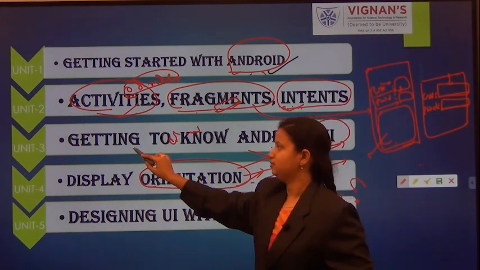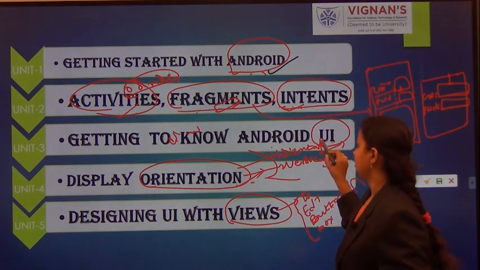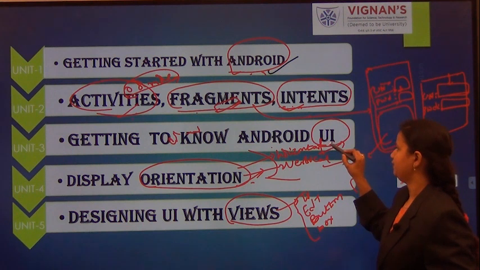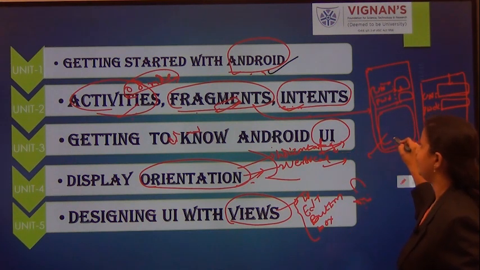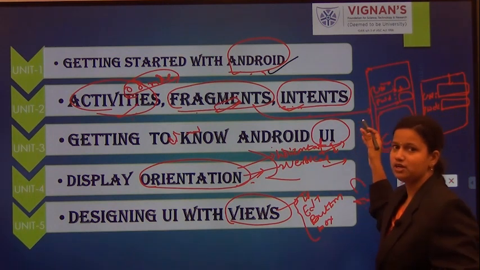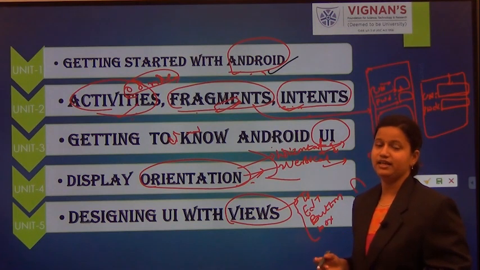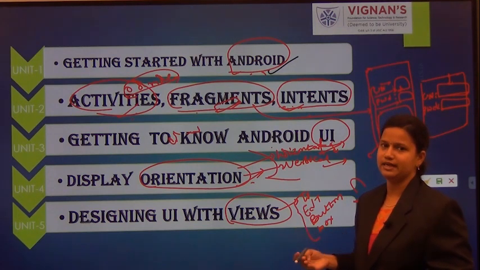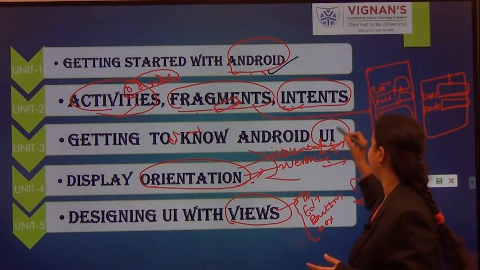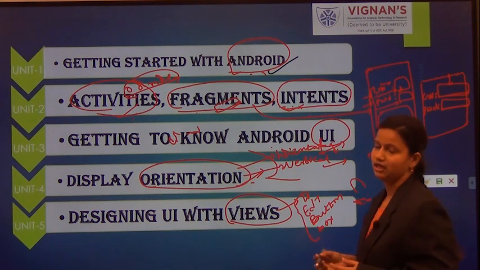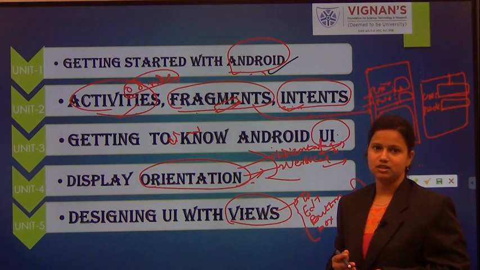And next one is unit 3, getting to know about Android user interface. So the Android user interface is to be developed like this. How we have to add the components, how the arrangement of the components is to be presented by using different layouts. Linear layout, that means it is only for vertical arrangement. Table layout only arranges the components, that means the user interface or the password, in a table view. So these are the different layouts to be discussed in the third unit.